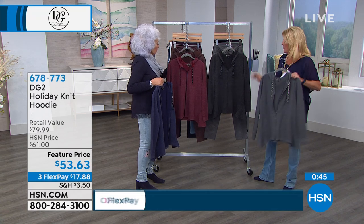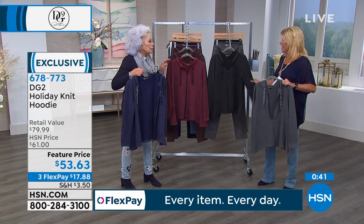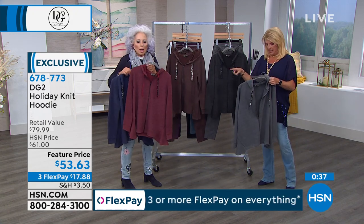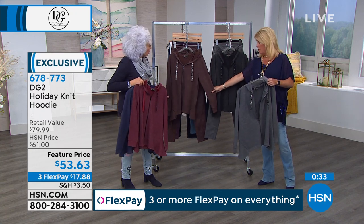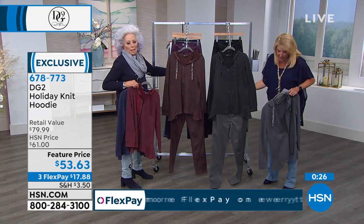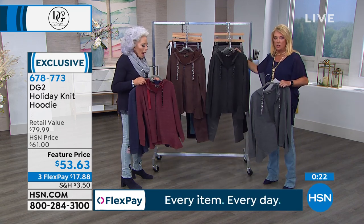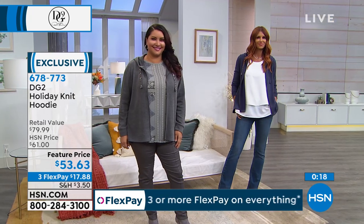Colors: gunmetal, black — last call, less than 100 left. I love the wine color, the indigo. We have burgundy, navy, and espresso in a brown. Here are our coated jeans coming up next — look how cute with the gray hoodie. The pricing on this ends tonight. We did something very unusual — you have a one-shot price of $53.63 that is good only through midnight tonight. Think of it like a mini this-day-only. It will only be available until midnight, so you can save a little money if you're buying right now.